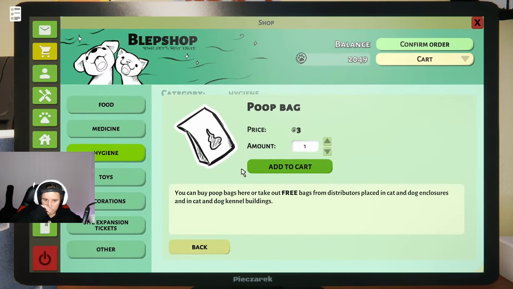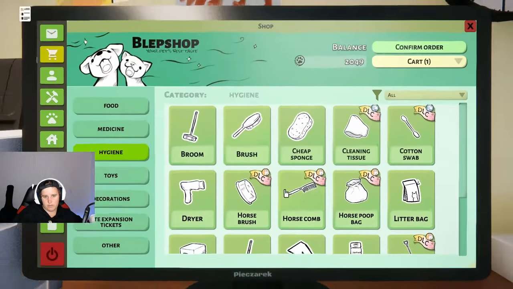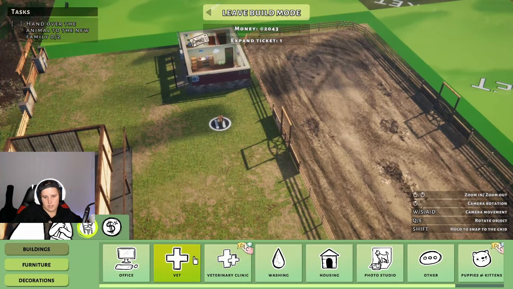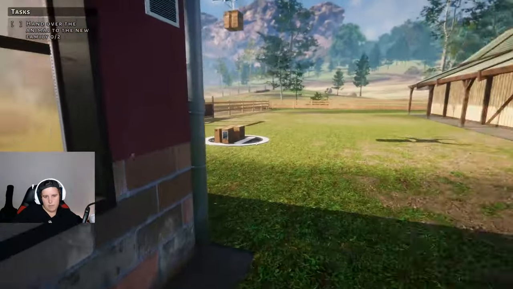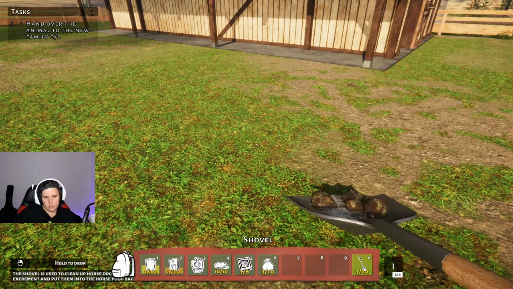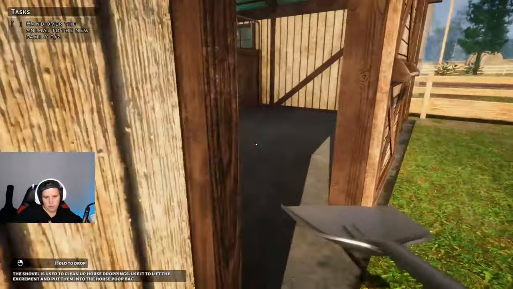I shouldn't have gone for the horses yet. I wasn't ready. There's the horse poop bag. Cotton swab? Cleaning ears? I don't need that. Other rubbish. Not available during the mission. Sick. Don't know what that means. Okay, we got there in the end.